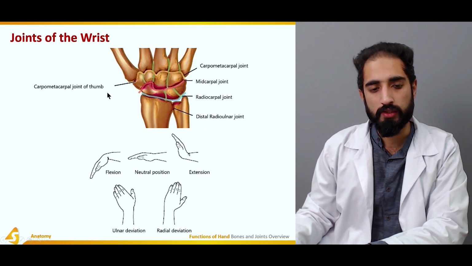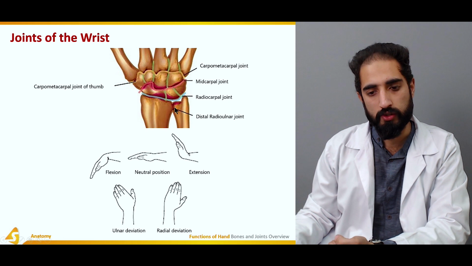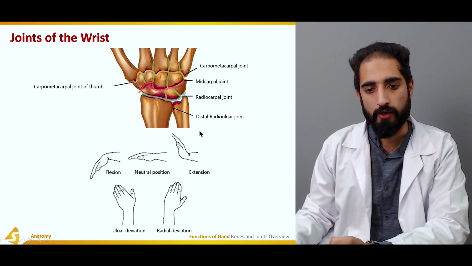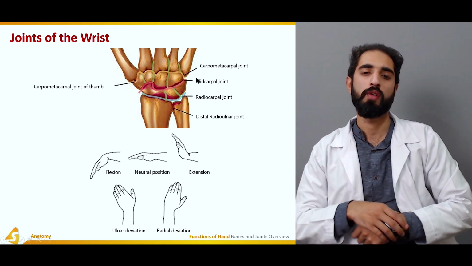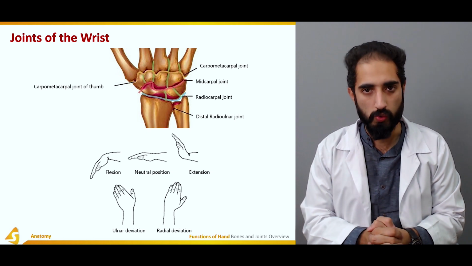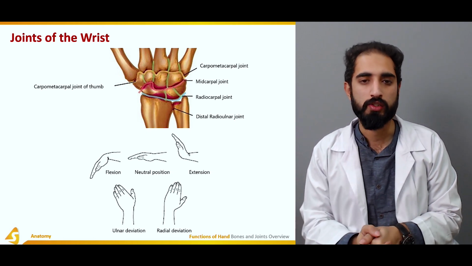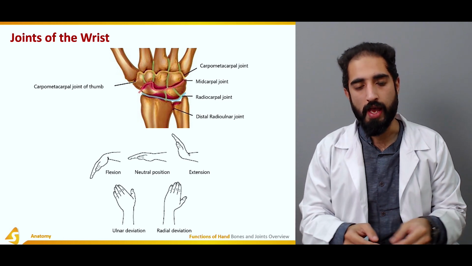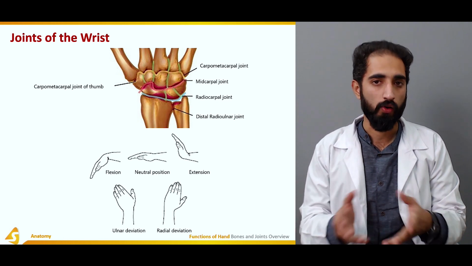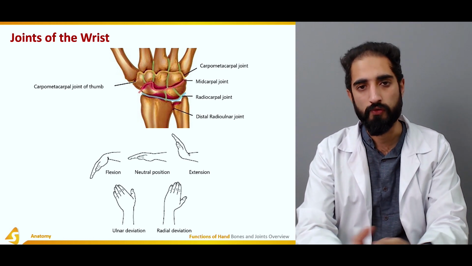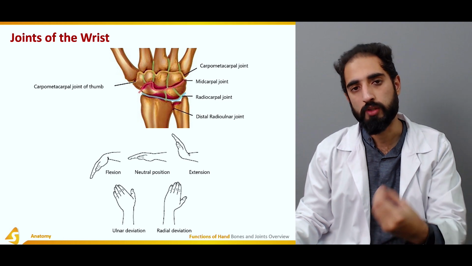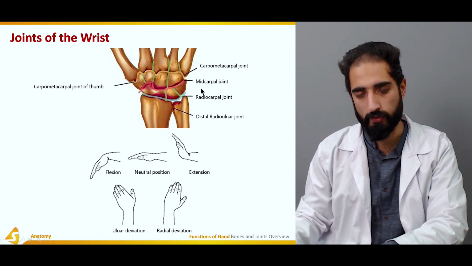So as we already discussed, the wrist complex has two major joints. One is the radiocarpal joint, which is this one, and one is the midcarpal joint. And talking about the wrist complex, it has 2 degrees of freedom because there are movements possible in two different planes. That is flexion and extension, and ulnar deviation and radial deviation, which is also referred to as abduction and adduction at the level of the wrist. And because of having 2 degrees of freedom, this joint also has the possibility of circumduction as a possible movement.